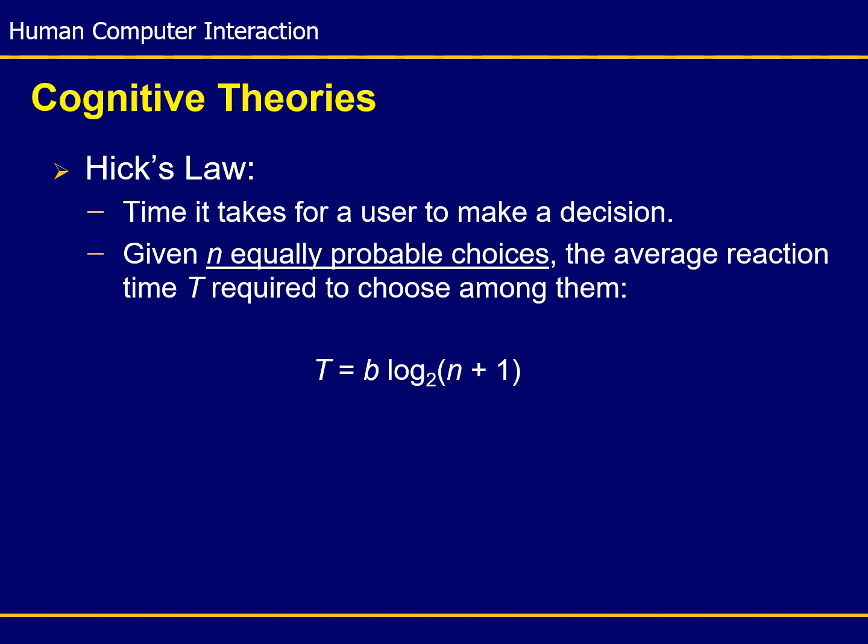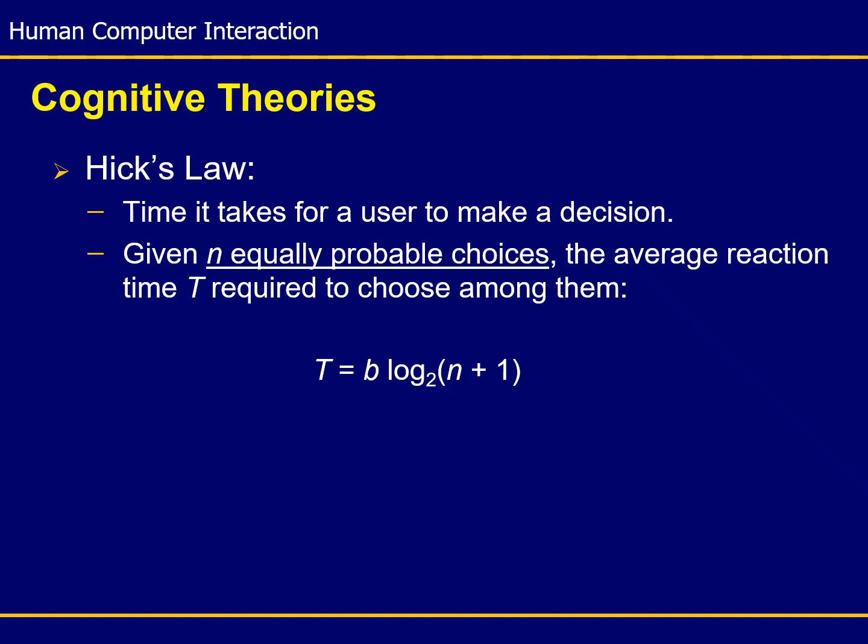Now, let me give you an example just to understand what I mean by that. Let's say you decide to go out to have dinner, and you go to a restaurant. Now, you don't have preferences regarding what to eat. So you grab the menu and you start reading it. If the menu has 10 pages, perhaps you read it in 2 minutes. If the menu has 50 pages, you will read it in way more than 2 minutes. So if you don't have bias towards a specific choice and you're just browsing through the menu, going back and forth, the more choices you have, the more time it's going to take you to decide what to eat.